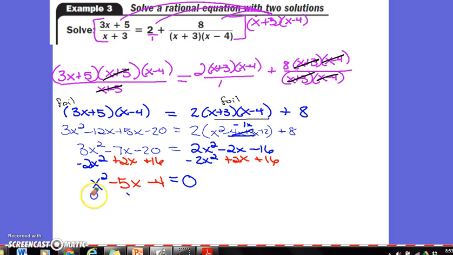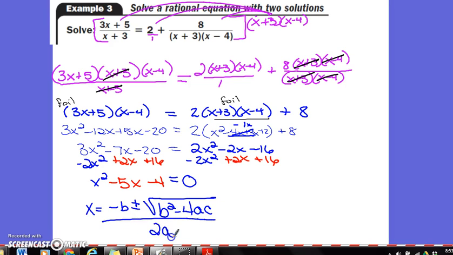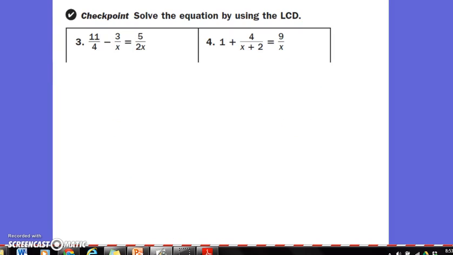All right, so I just went back and looked at the notes. They wanted this to be a 3x minus 5 on the top. If you get to this, the only way to solve this is to use the quadratic formula, which, if you remember, is x equals the opposite of b plus or minus the square root of b squared minus 4ac all divided by 2a. Here the book screwed up because this should be a negative 5. It's not, so that's where we are. We're going to do the next problem.